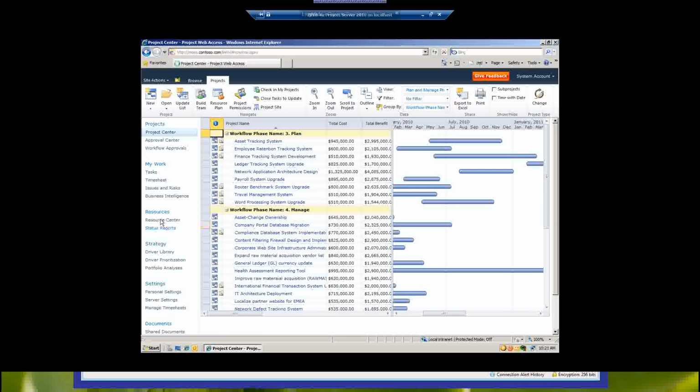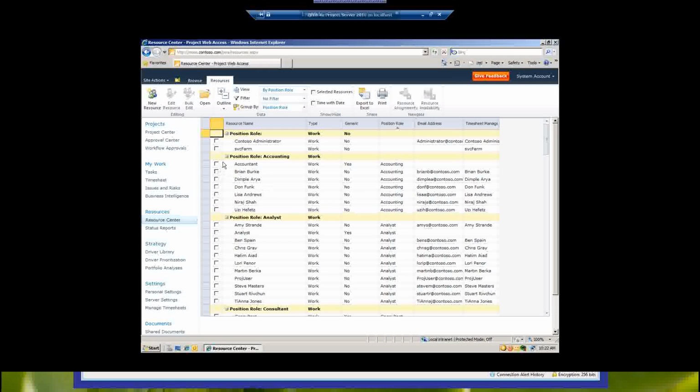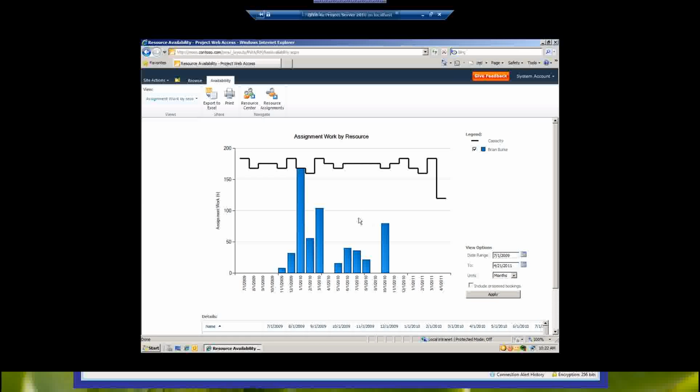Also coming over here to the Resource Center, there are a lot of similarities in terms of my ability to select certain users and go into the different views. For example, if I click on a resource here, I have things like resource availability and resource assignments. That's stuff that we had seen before in earlier versions. We have the view area. I can edit resources, obviously, if I have the rights to do that. We get some enhancements from just a presentation perspective when looking at things like resources and their assignments.